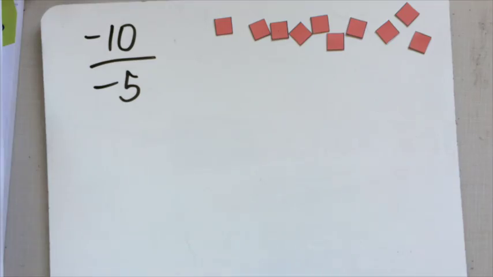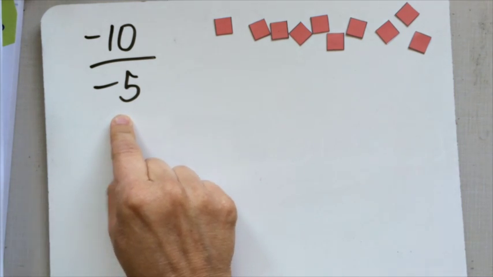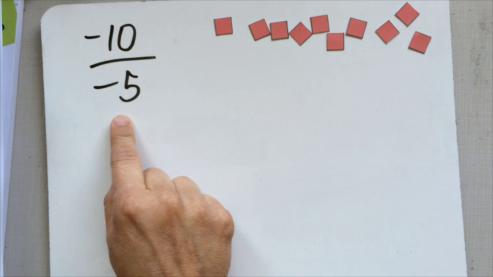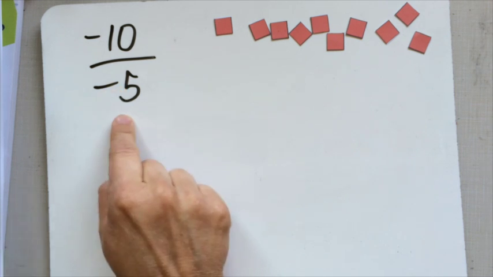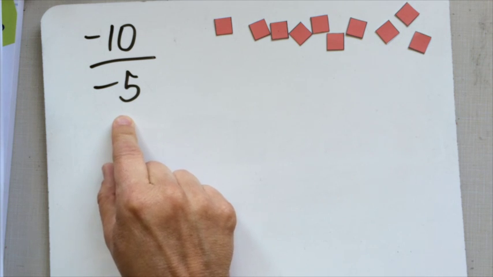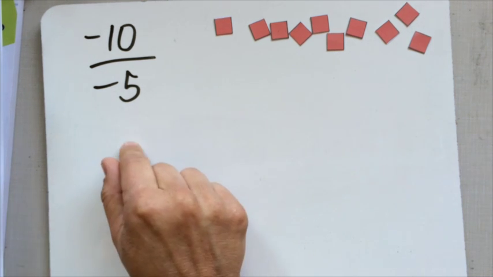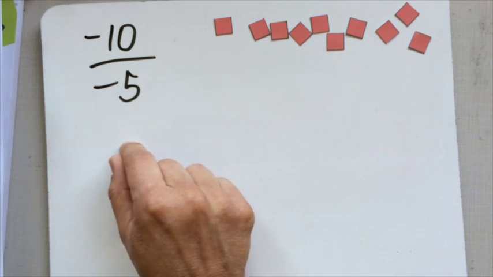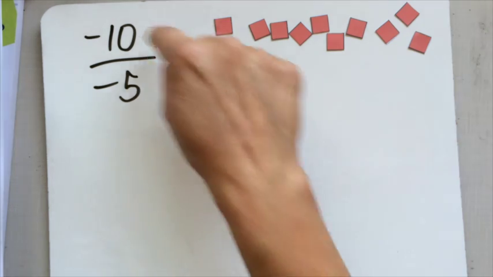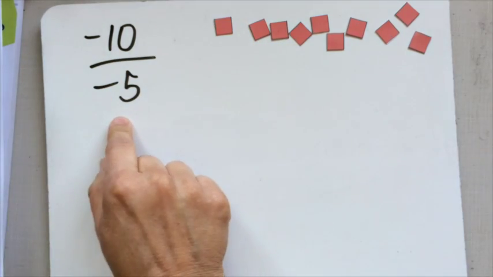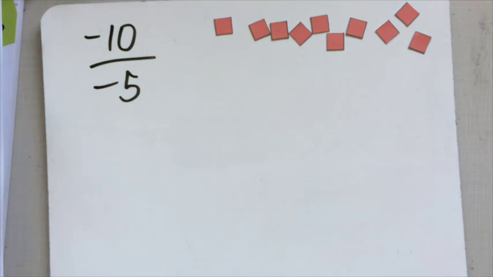Alright, negative 10 divided by negative 5. I went straight to my preferred way of showing division. I didn't write it with the division symbol. Get comfortable with this. I know a lot of you, this makes your skin crawl. But it's the future, and you need to move into the future. So just get comfortable with this. It's just division. It's exactly the same as the other symbol, but you make less mistakes because you can obviously see what you have and how many pieces you're cutting it up into.